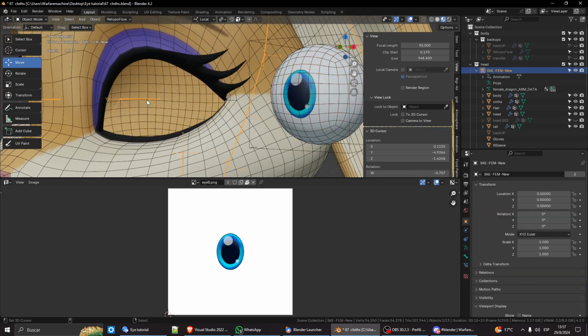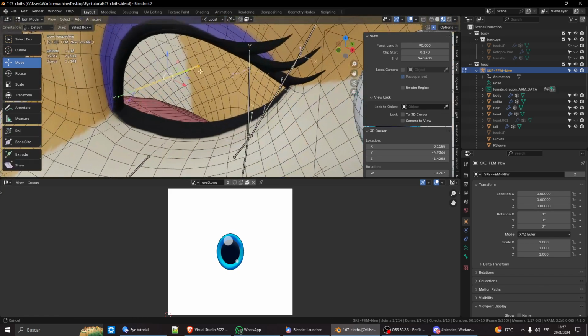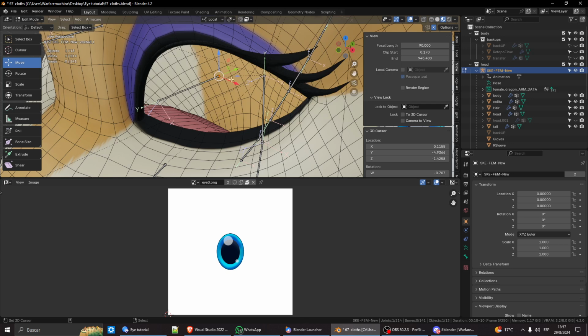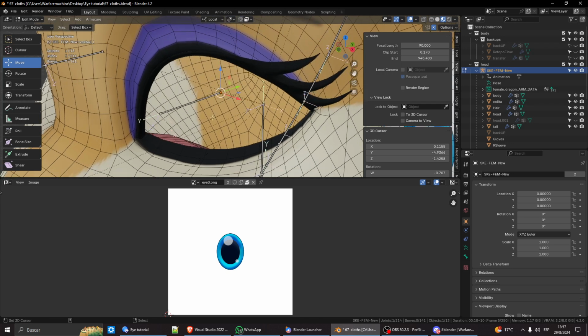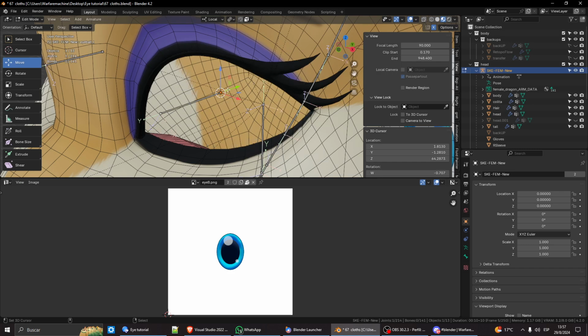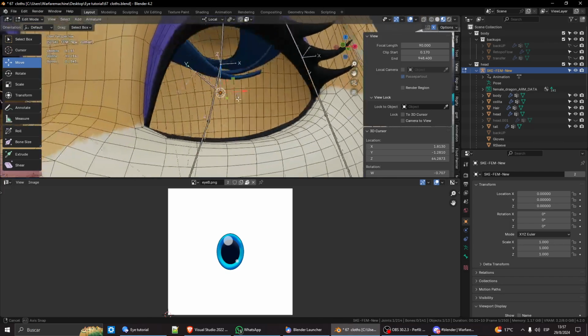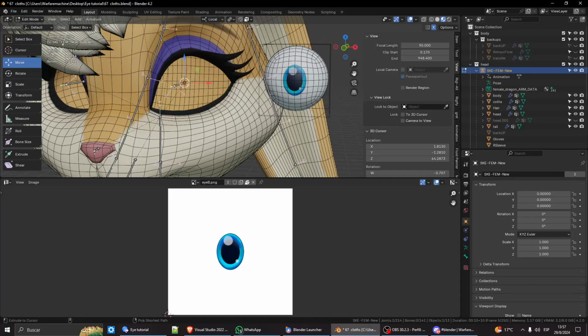So I select the tail of the bone of the eyeballs. Press Shift S, and a menu about the 3D cursor will appear. We go to cursor to selected, and the 3D cursor will be aligned to the center of the pivot point of the bone.